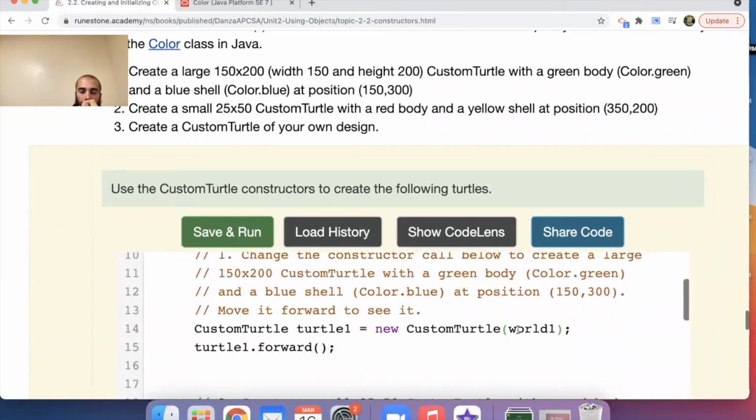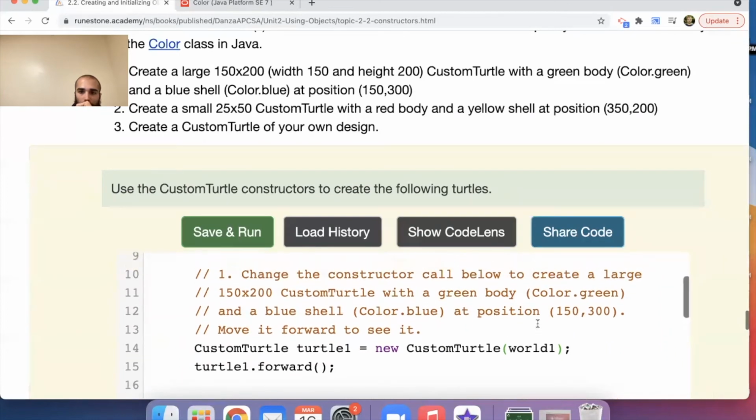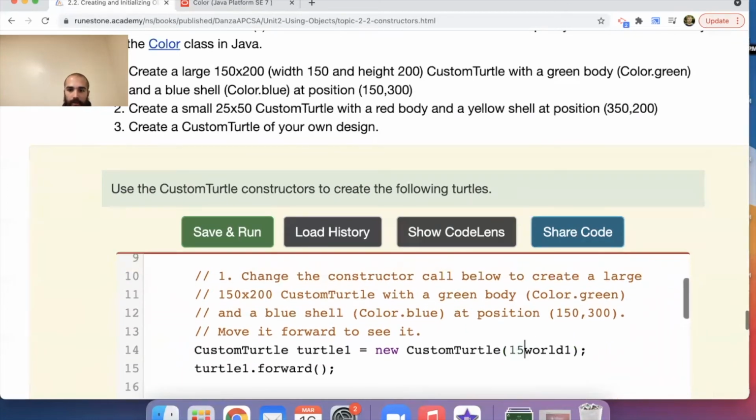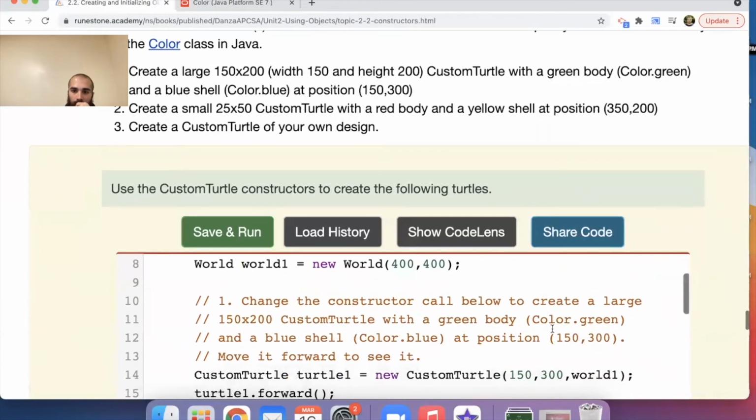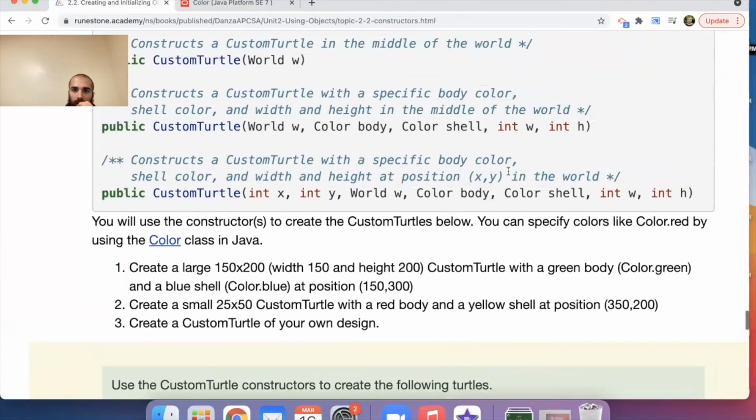Okay, so we want to put it at position 150, 300. We want it to go in world 1, and we want it to have a custom green body. So that would be the first one, body.